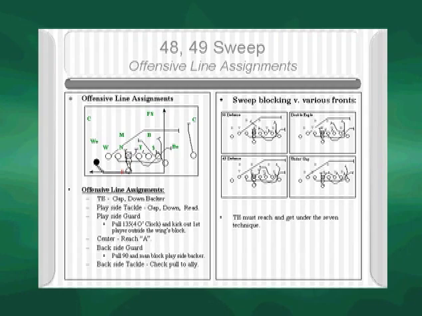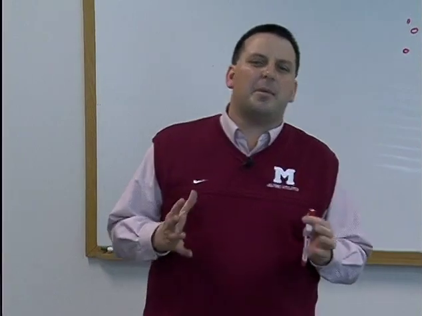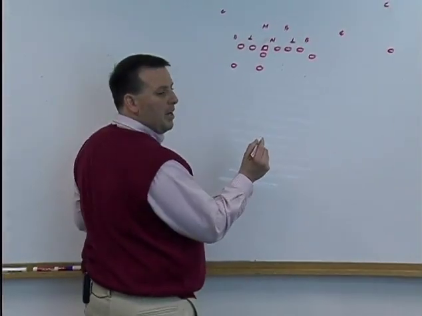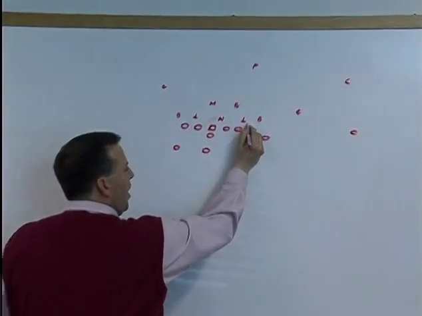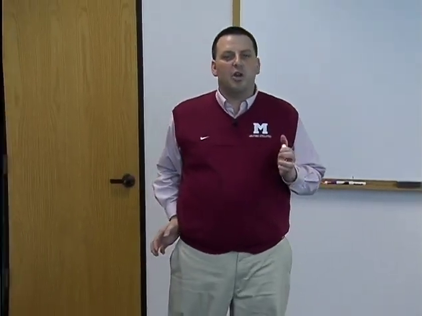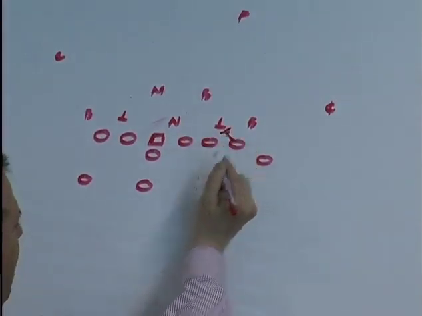We'll start with our offensive line rules. Our tight end and our front side tackle have a very important job. We need them to stop penetration. Our tight end's rule is gap, down, backer. First, we want him to step with an 80 degree step, turning his play side foot 80 degrees and his backside foot 80 degrees in order to stop penetration. We want him to stop penetration by taking his head and putting it across the block and blocking with the opposite shoulder. If no one is in the gap, we ask the tight end to go down and block down. If there is no one to block down, we ask the tight end to work to the backside backer.